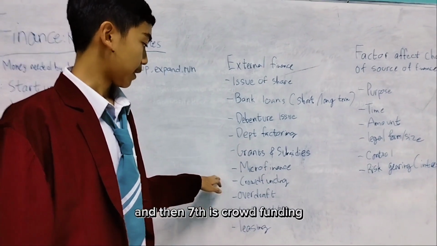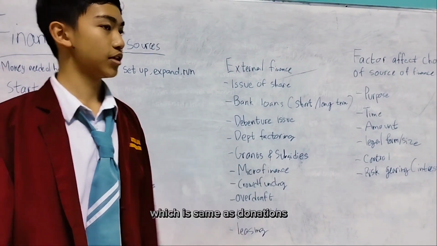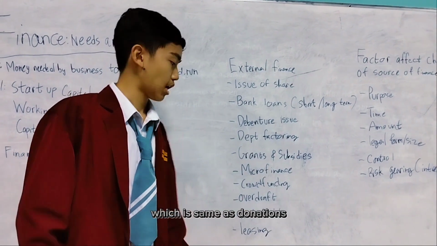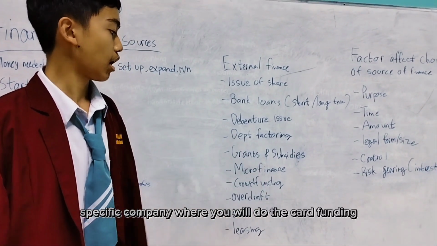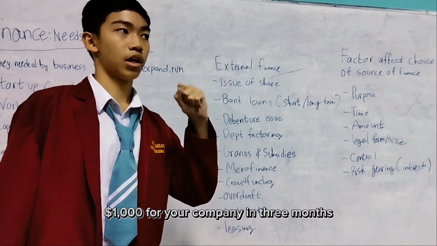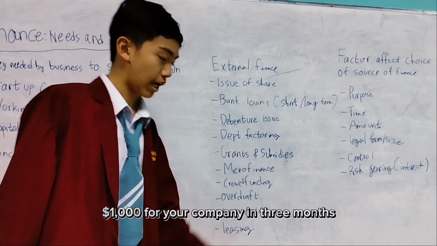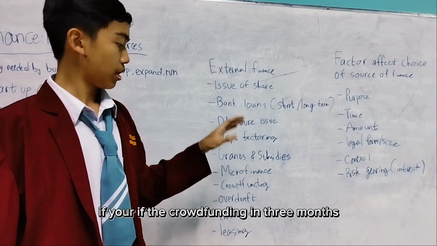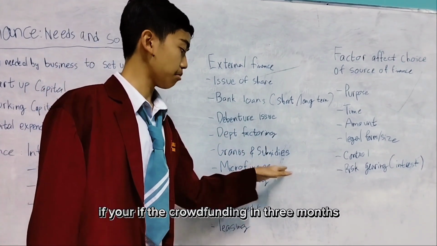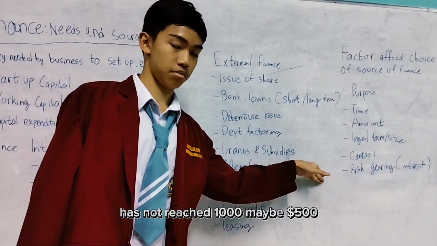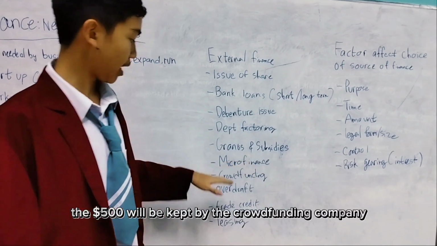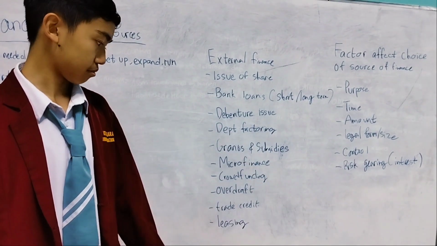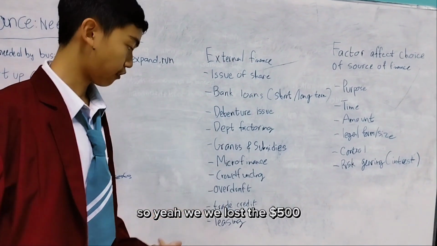And then seventh is crowdfunding, which is the same as donations, but there's a specific company where you will do the crowdfunding. For example, if you crowdfund $1,000 for your company in 3 months, and the crowdfunding has not reached $1,000, maybe only $500, the $500 will be kept by the crowdfunding company. So yes, you will lose the $500.